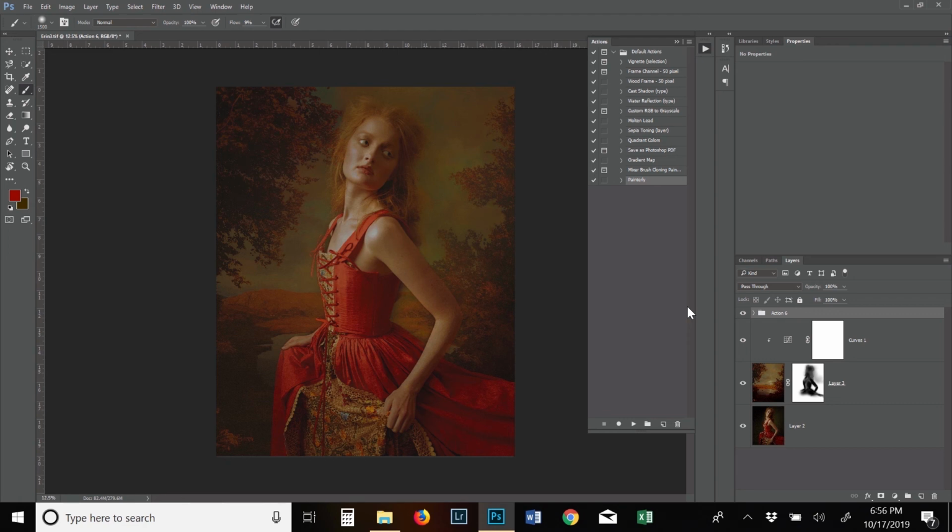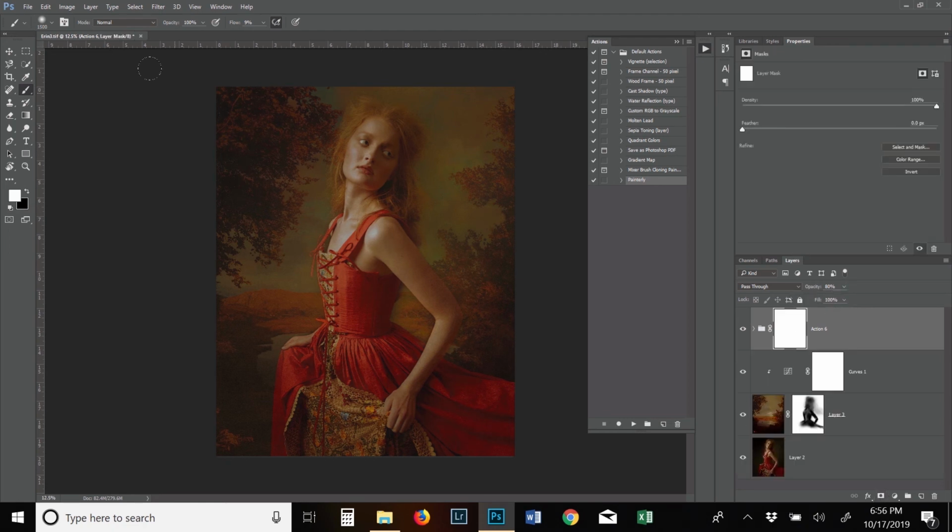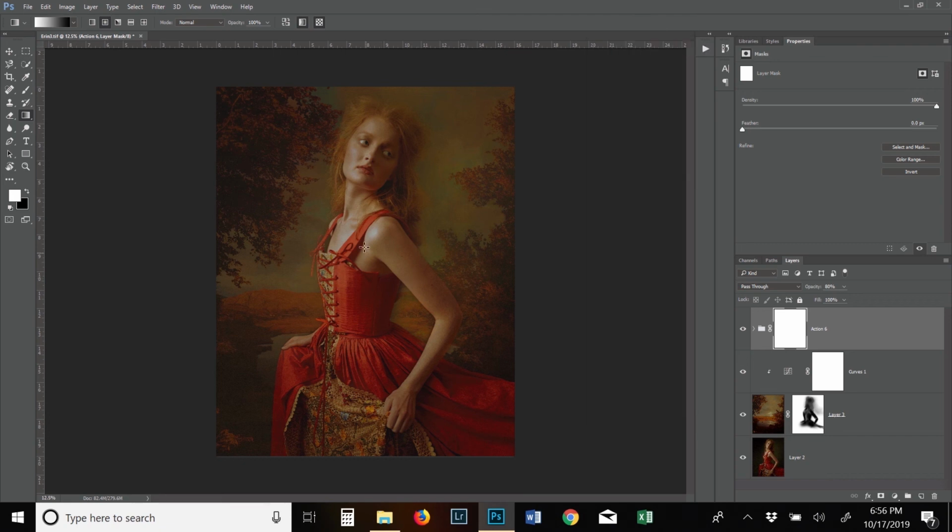It feels a little bit too much for me, so I'm actually just going to back down on the opacity just a little bit. And I might also come in here and create a layer mask for our action and create a little bit of a vignette so there's a little bit more contrast around the edge. So I can just do that with our gradient map tool here. And I've got it set to the radial gradient map here.